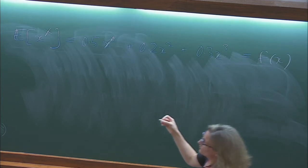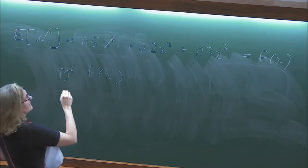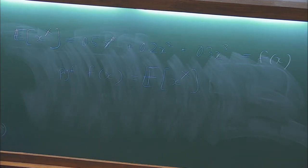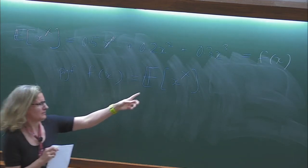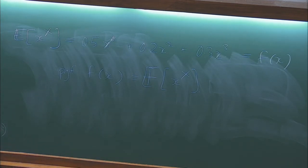Yeah, so I put this in here because you'll see it in the notes, you'll see it in every single textbook. People will start by saying, they'll define the probability generating function f of x as equal to the expected value of little x to the big X. And like myself and every student I have ever taught, go, what? Like, what does that even mean? I don't know how to combine these two symbols. It doesn't make any sense to me at all why this is true and why we are defining this thing this way, right? But I think of it as the clothesline and then I can derive it. This is true, but it's certainly not obvious. Okay, so that's property zero.